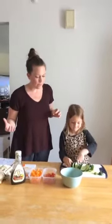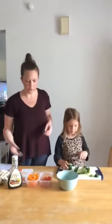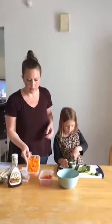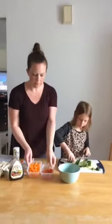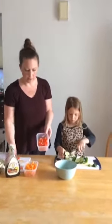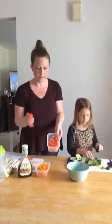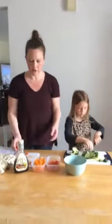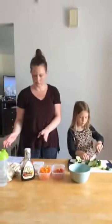She'll chop these today, and I'll have double the amount that I need for today, and we'll use the leftovers for tomorrow. I did the same thing with the orange peppers. I did 1 whole orange pepper. Those are just sweet peppers. And then I did 3 of these little vine-ripened tomatoes. So I'll have 4 all together. I'll use half of that for my salad today, and then I'll use the rest tomorrow.